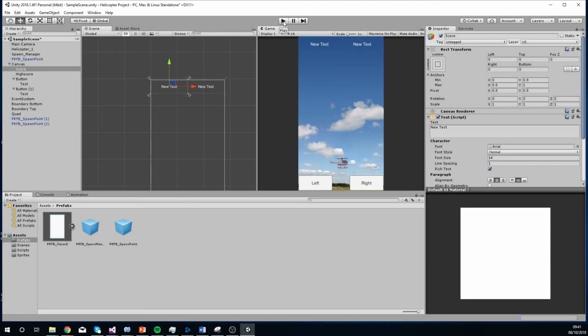So if you're struggling to imagine how a game would look with this, imagine it being more like a traffic dodging game. So you're a car from a top-down view and there's other cars coming from above. That would make more sense in this aspect ratio. Mine doesn't make sense in this aspect ratio, but it's a good example of how you guys can now do it.